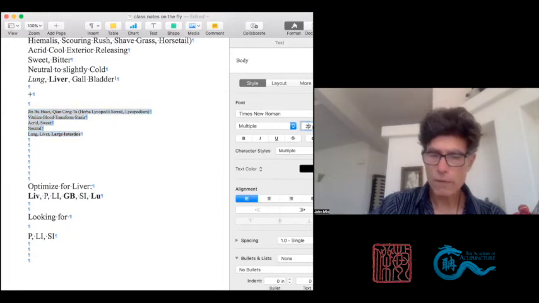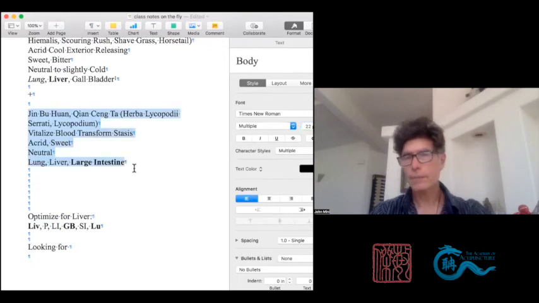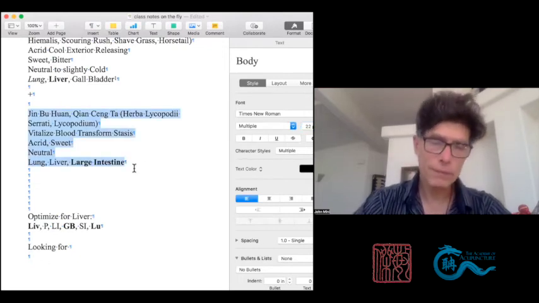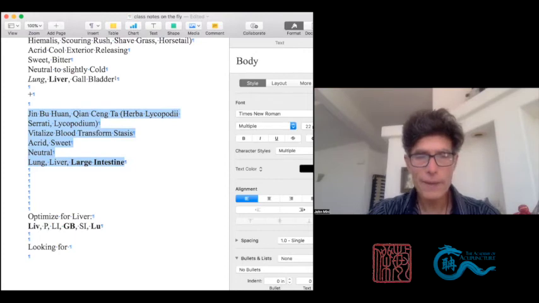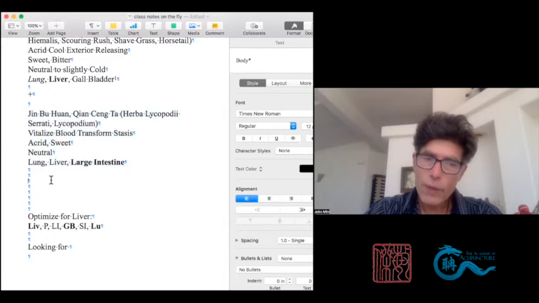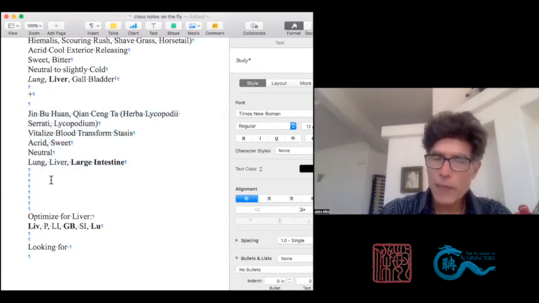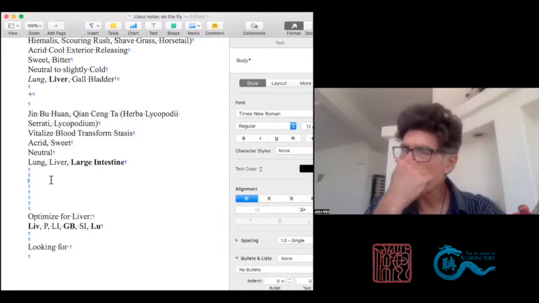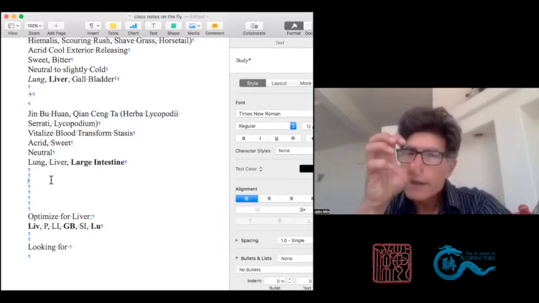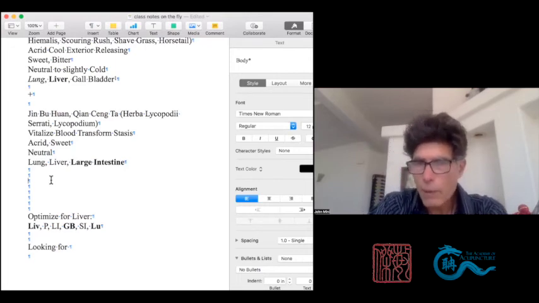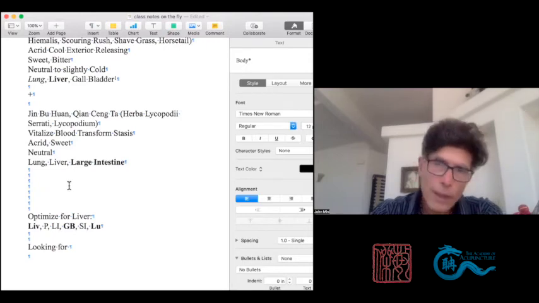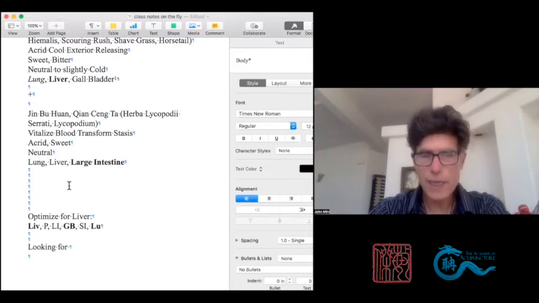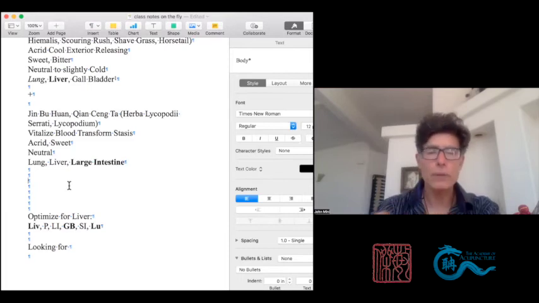Means don't trade it for gold, right? That's an important herb. You're not going to trade it for gold. Okay. So this would work really well for a situation where there's nasal polyps from liver blood stagnation. Maybe even the polyps themselves have blood stagnation. They're harder than the other stuff that we were talking about earlier. So remember that large intestine and its connection with the sinuses and this part of the throat too. Okay, it's very, very important.